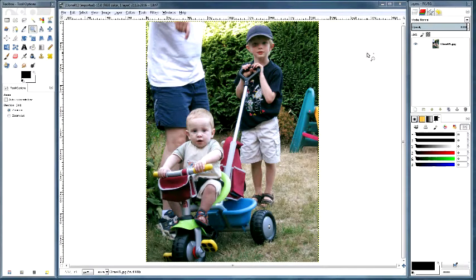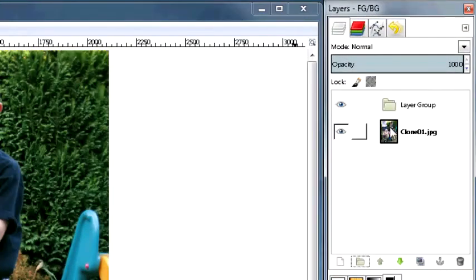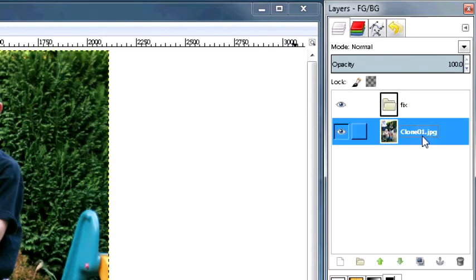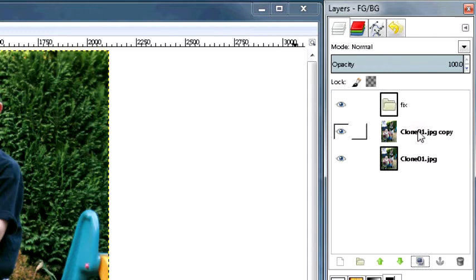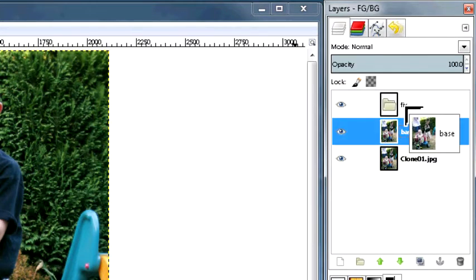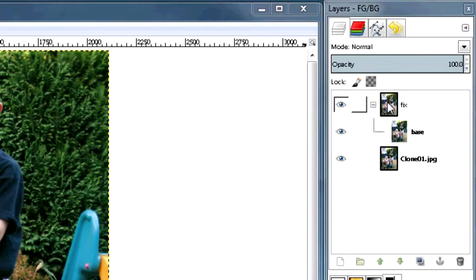We're going to be using the clone tool to heal this picture of all adult interference. We'll do what we usually do. Create a folder, call it Fix. We're going to duplicate our picture to compare it with when we're done, call it Base, click and drag that into our Fix folder. Okay, we're ready to go. Now, today we're going to be using layer masks, which we've covered in a previous video. We're also going to be using selections, which we've covered again in a previous video. It'll be a fairly involved thing to do, but let's build on what we already know.